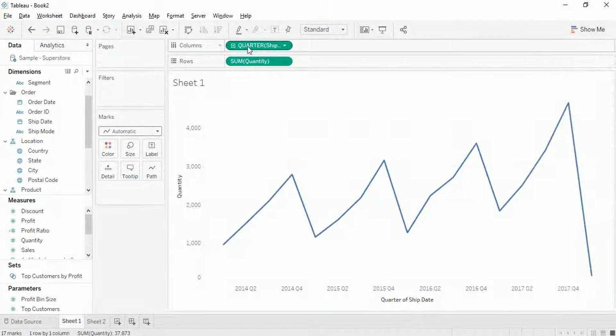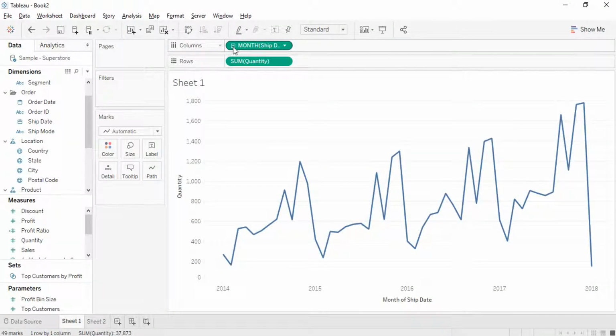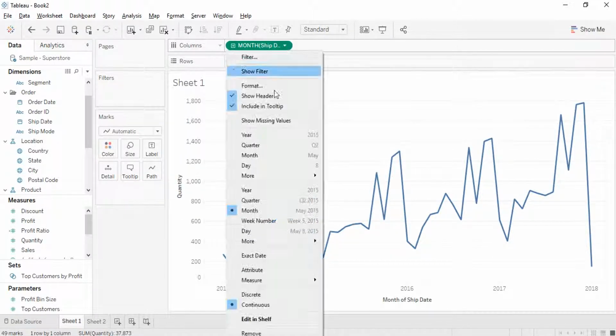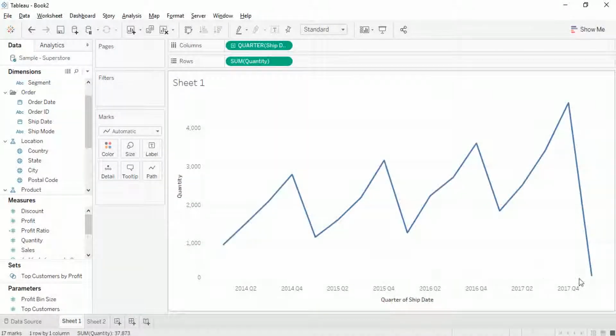Cool. On top of it, quarter. Cool. 2019, yeah, we're getting month level data. If it is month level data, yeah, it's producing. If it is quarter level data, it is not producing 2018, which represents that the data for 2018 that we have does not even have more than a month or two months of data. Okay, so this works effectively, right? This becomes a continuous chart.